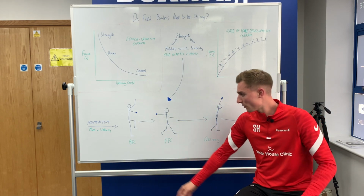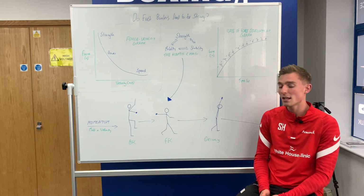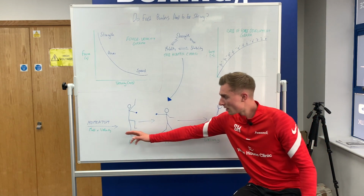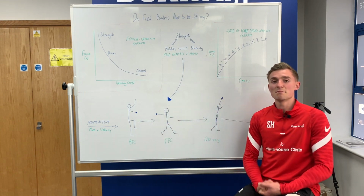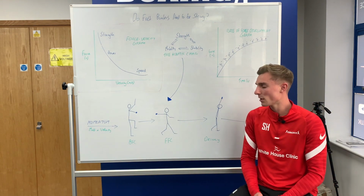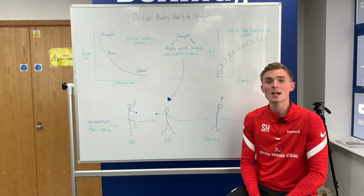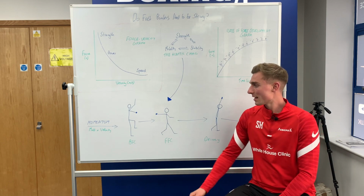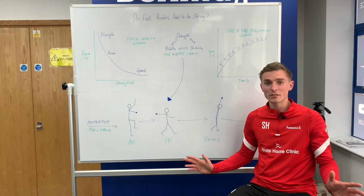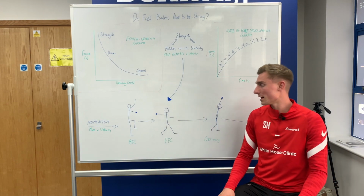If we talk about our kinetic chain and how it flows from back foot contact, front foot contact into delivery, and then the ball heading towards the stumps. In our run-up, we want to produce as much momentum as possible, okay? So if we can take a lot of momentum in, because once we jump into back foot contact, we can't produce any more momentum. So let's just give momentum a number of 100, right? Let's say we're not even going to give it a unit, we're just going to say we've got 100% momentum going into back foot contact.